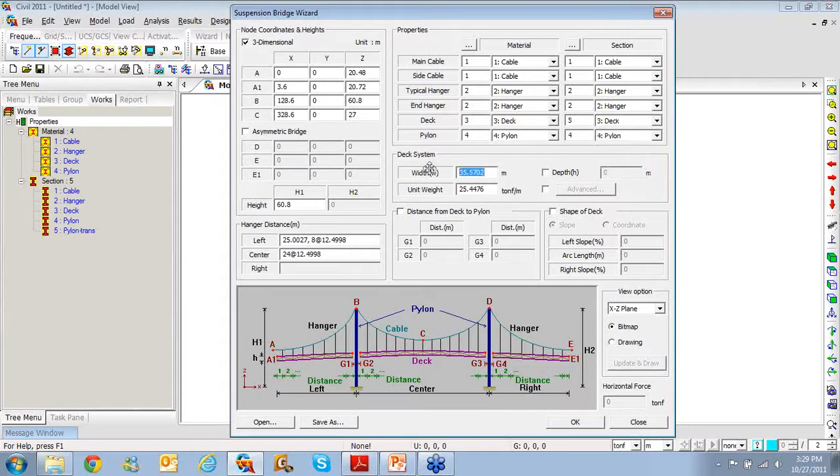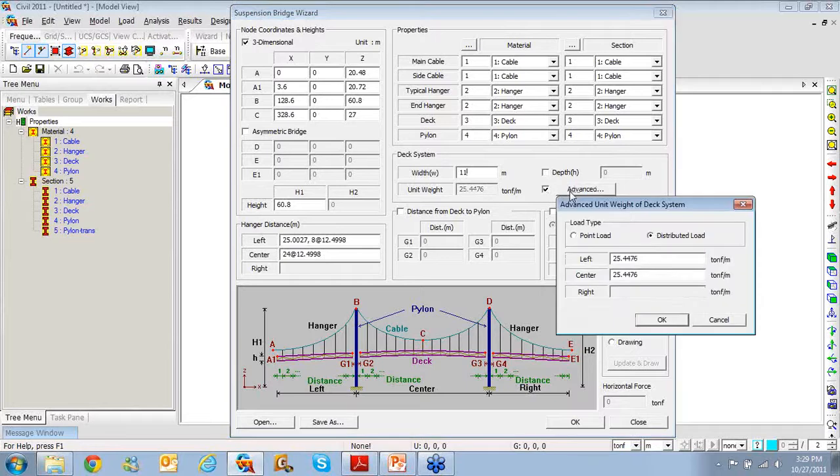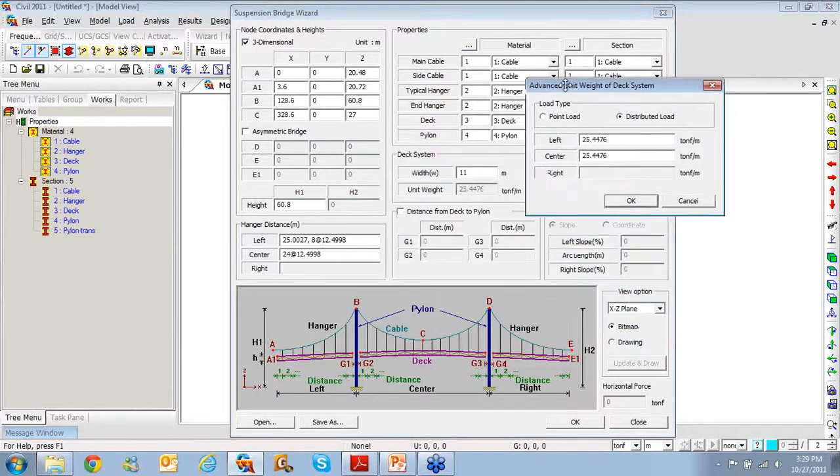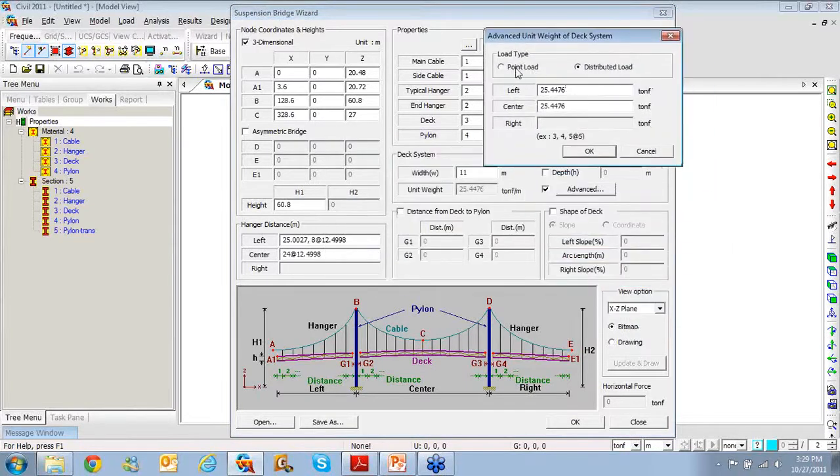The width of the deck we are defining as 11, and for the unit weight, what I'm doing is clicking on Advanced and defining point loads on the left side. Since it is symmetric, it will be copied on the other side.